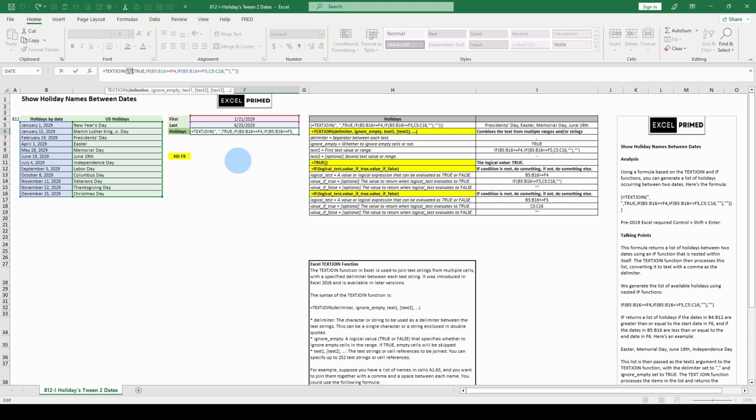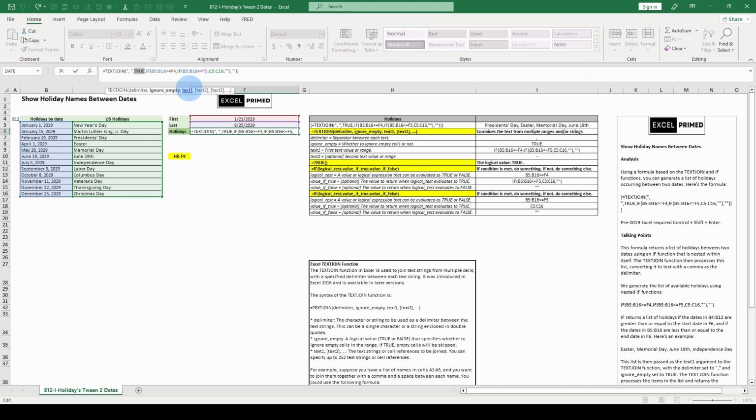TRUE just represents ignore empty. So in other words, if we had an empty cell, it's going to say ignore it. Then we have this TRUE, which is ignore empty. You can put in 1. 1 is true, 0 is false. It could be the other way around; it depends on what the application is. It says TRUE here, and we know TRUE in COUNTIF and SUMIF and what have you. In some products, 0 is false and 1 is true. I think that still holds.